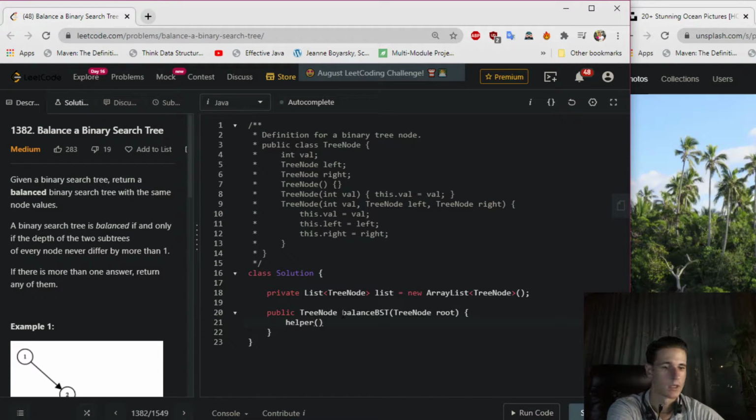We call this helper method. To do that, we pass root, then we should return the construct, also a helper method. We pass 0 and list.size() - 1.